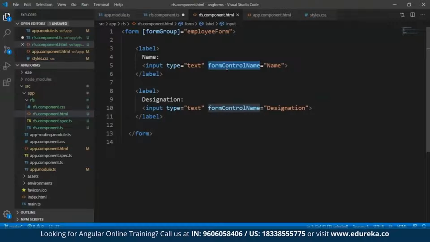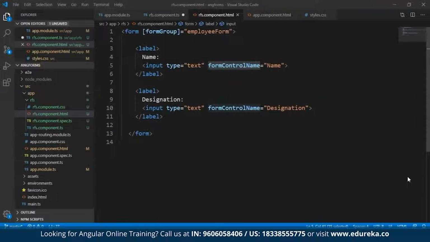So the next thing is to save the form data. So how are you going to do that? The RFs component accepts input from the user. But in a real scenario, you will want to capture the form value and make it available for further processing outside the component. The formGroup directive listens to the submit event emitted by the form element and emits an ngSubmit event that you can bind to a callback action.